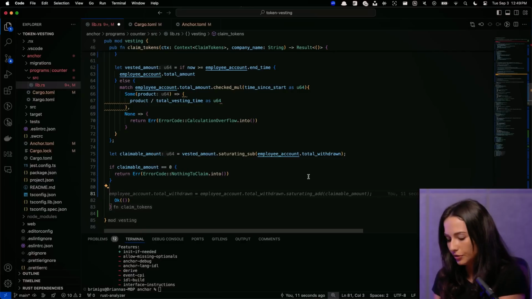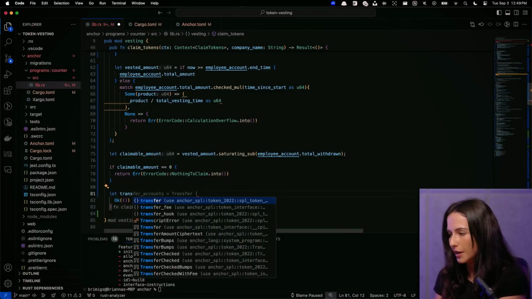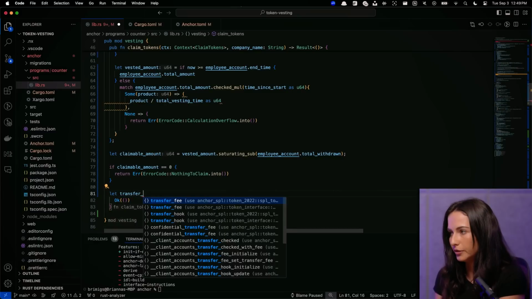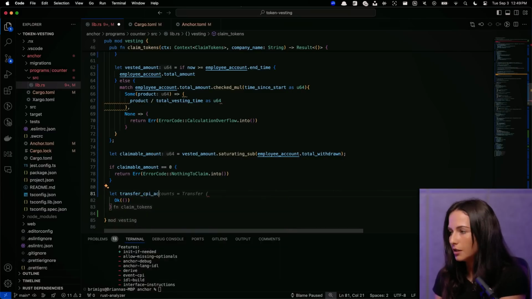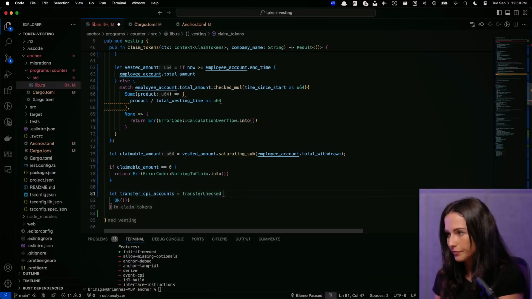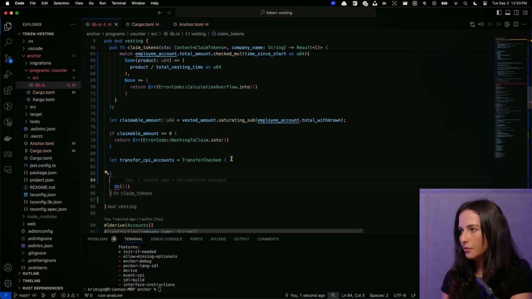So we can do let transfer CPI accounts, and we're going to define all the accounts needed for this transfer to take place. Here we're going to use transfer checked. And we want to make sure this has the correct import, which VS Code is once again still being slow.